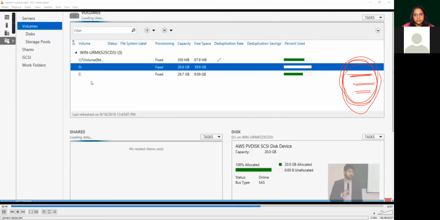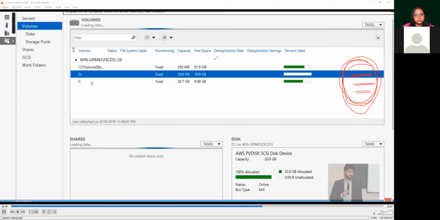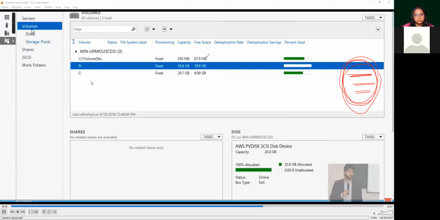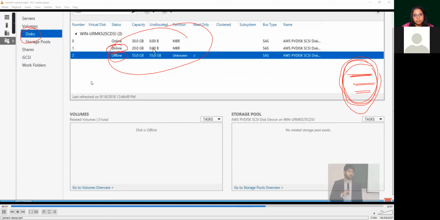Now you can see. Go on disk. Now we have 3, but it is still offline, not online. Getting it? It means it is not attached with the system yet.